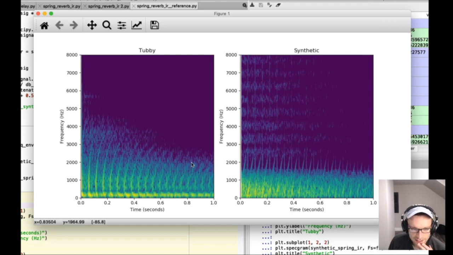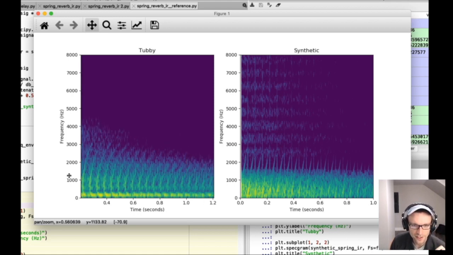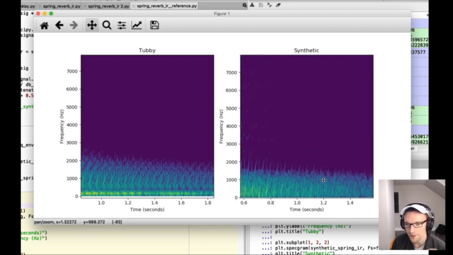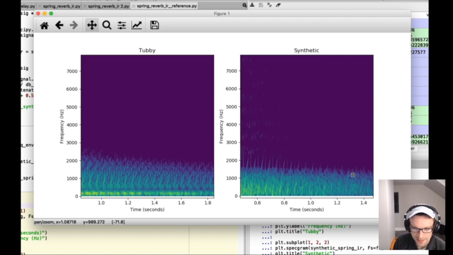So you can see there's some definite similarities where the chirp signals are increasing and they're decaying in amplitude. The big difference is these are kind of a curve. These are really a straight line. You could definitely write the code that makes them curve. I just wanted to keep this simple. What you'd want to do is probably make these curves sort of flatten out over time. As you can see, it starts with these being a really steep slope and then decaying down. Whereas in our version, you can see that they have the same slope all the way, which maybe makes it sound a little bit more synthetic and less realistic.